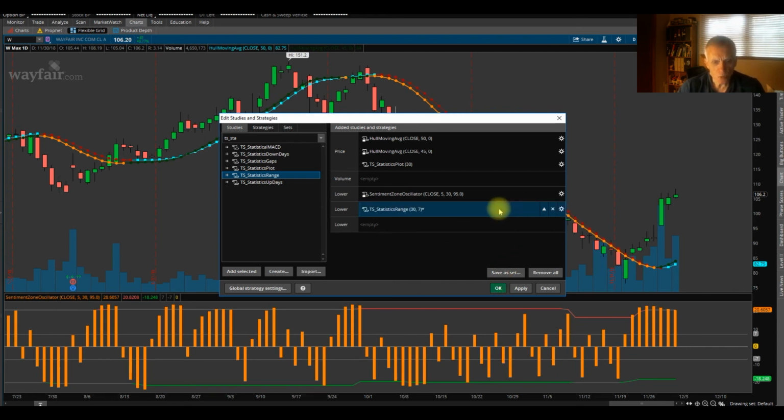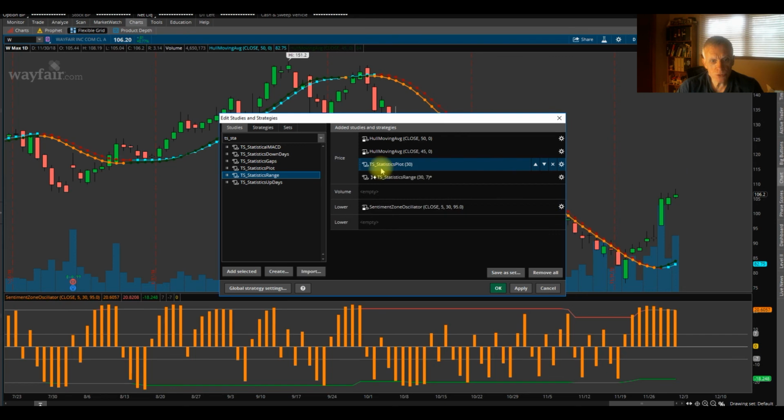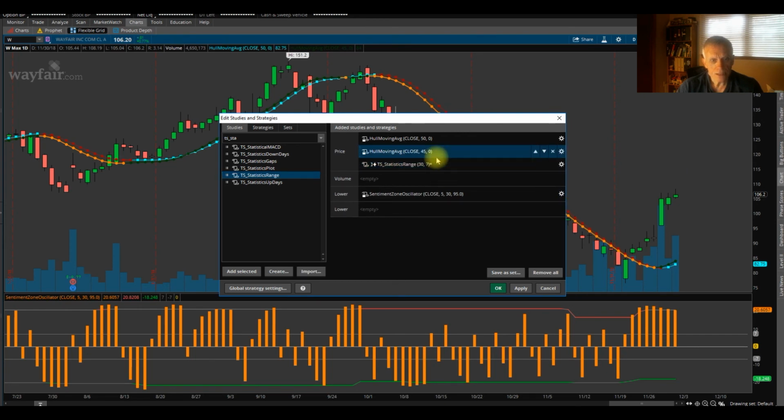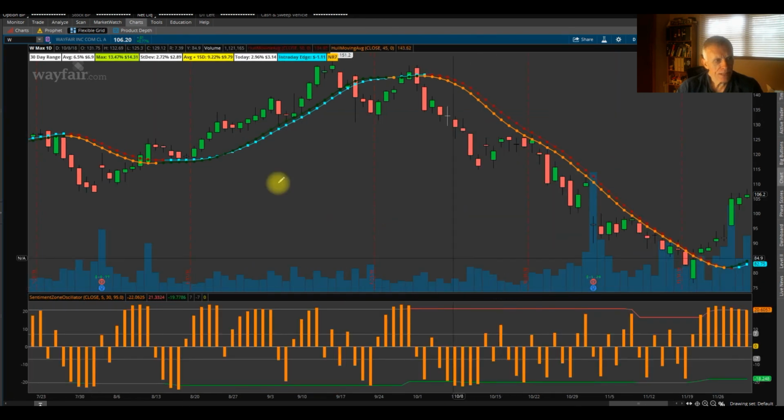The TS statistical range, just pull that up into your upper window right there, and it gives you these nice stats. I only trade stocks, again, stay in stocks that move twice as much as the S&P, or that move at least 2% above every day. You find this right here, the average move per day over the last 30 days.